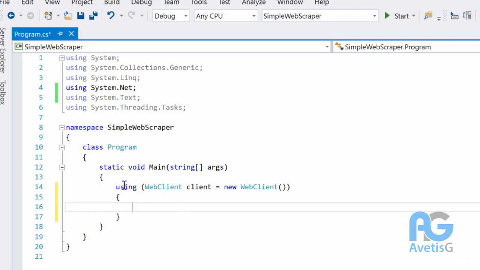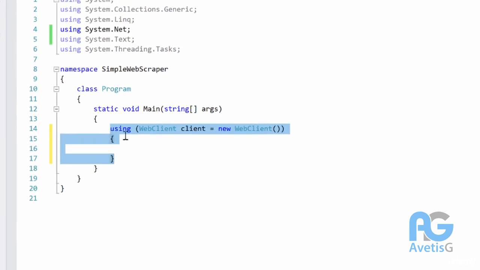So right now let's look at the whole structure. First we have using reserved keyword, then we have parentheses, and in between the parentheses we're giving it the resource that we're trying to use in between the blocks, in between the curly braces. So when it says using and then these curly braces, this resource is only valid in between these two curly braces, so within the block.